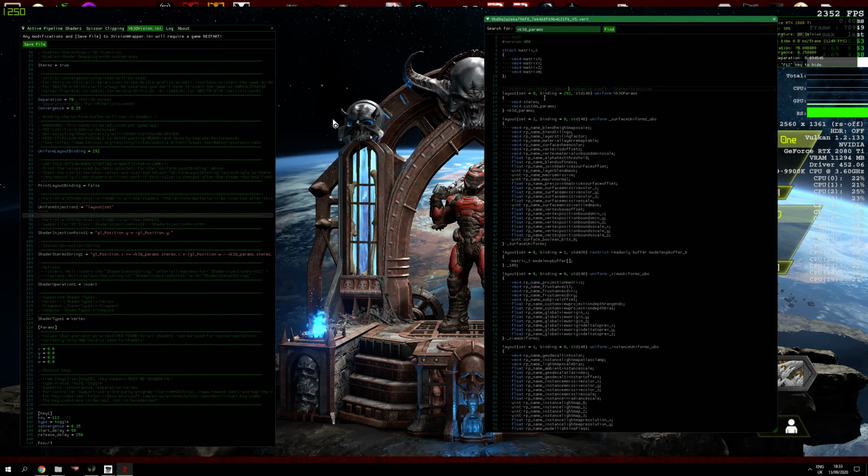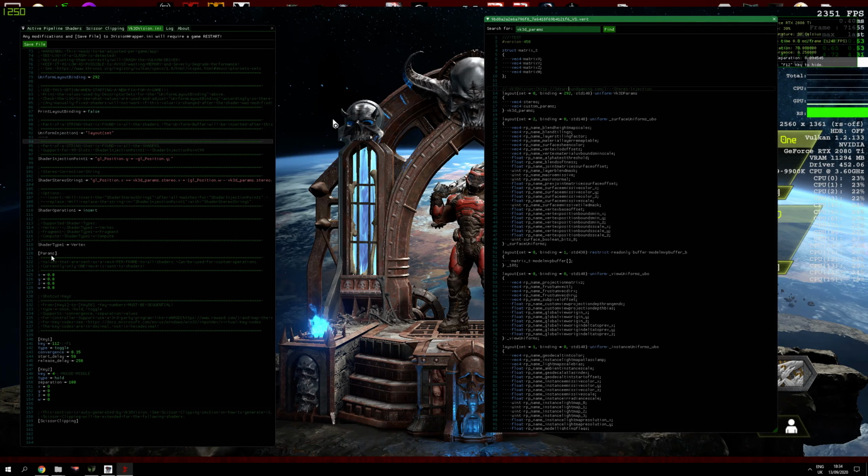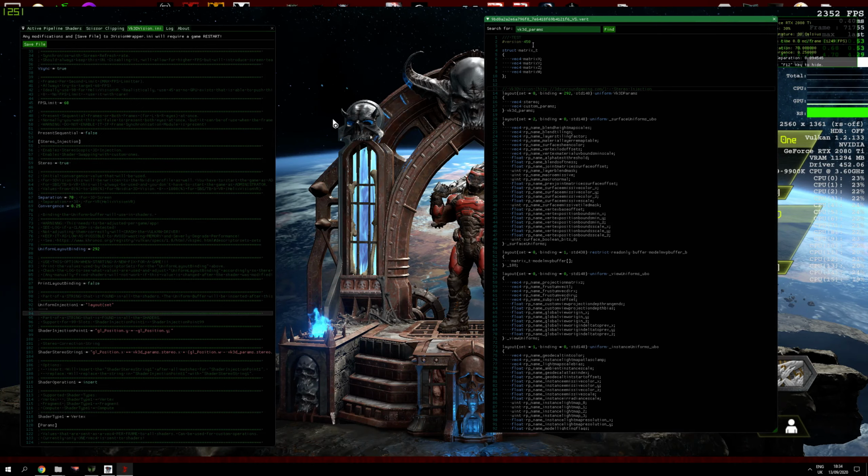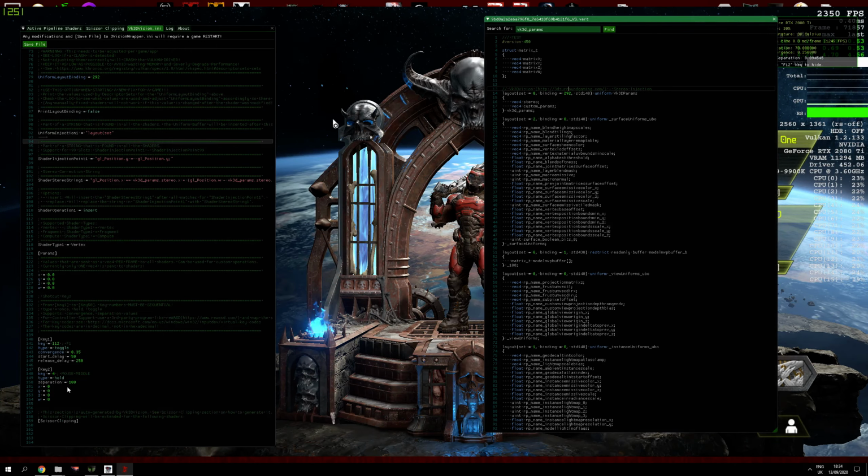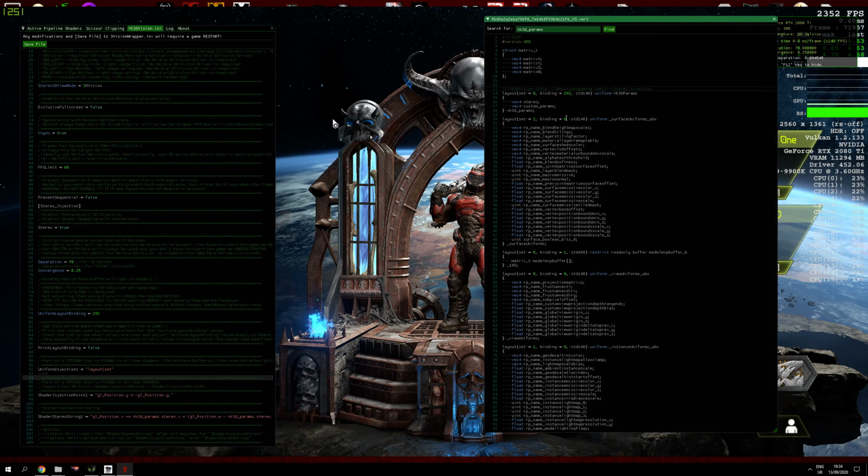It's actually a structure that contains one Vec4, which contains the stereo information. On X is the separation, on Y is the convergence, Z and W have nothing. And the custom params are the params that are sent from the INI file, or you can bind them on keys. These are all sent one time per frame, so you can't do any interframe stuff with them.